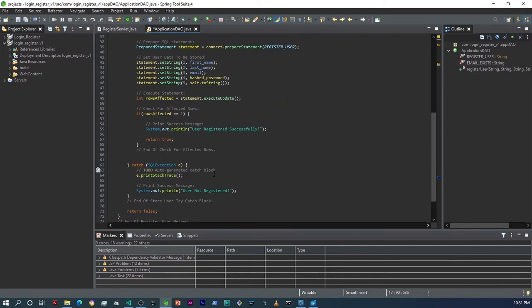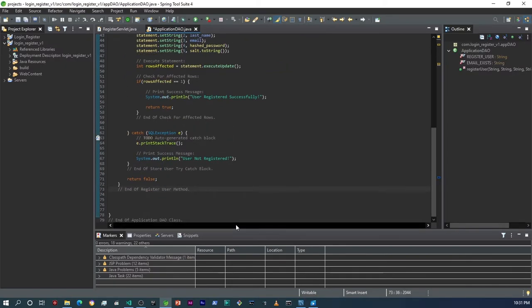And then down here, right beneath the register user method, what I'm going to do is check. And I'll say public static. It's going to return a boolean.